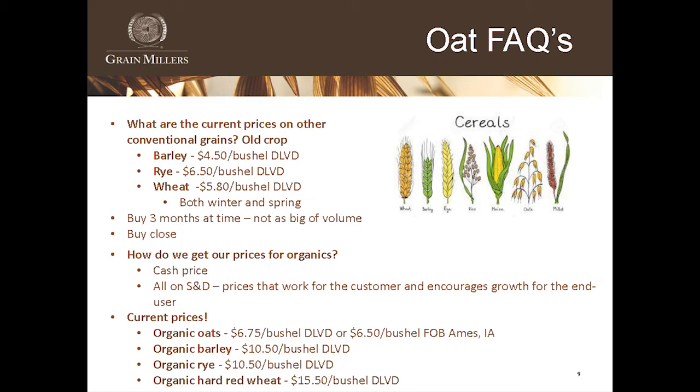So I went through the three pillars of sustainability, the economic, the social, the environmental, and what Grain Millers was attempting to do with farmers on recognizing all this. And they said, we love it. We think it's absolutely great. By the way, here's a request for a quote on price. And you better come in at least 15 cents under what somebody else can. So they love the ideas of what we're doing quality-wise and sustainability-wise, but it's all what the end user, that manufacturer, is willing to pay.